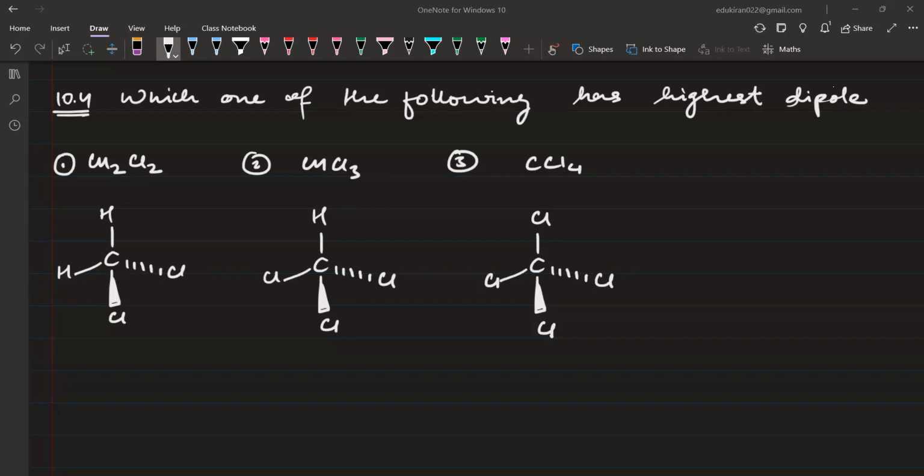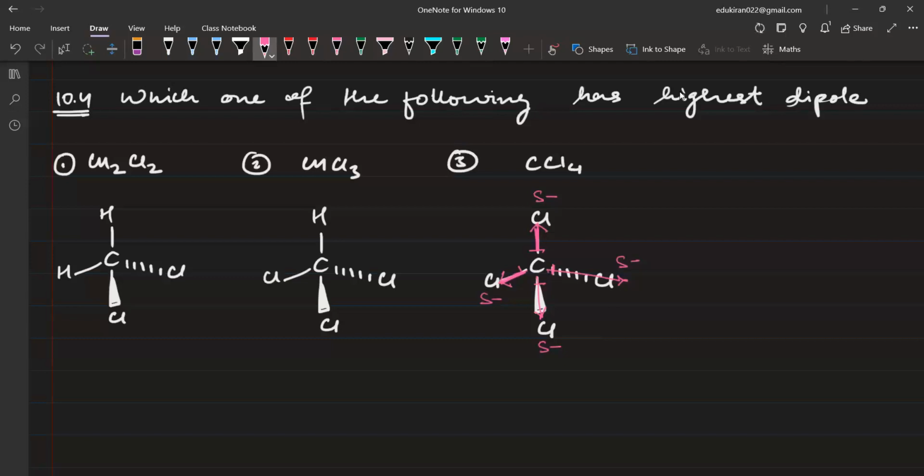Let us start with the polarity and look at the dipole moments. Since chlorine is more electronegative, there will be a dipole moment, that means negative charge will be on the chlorine atom like this: delta negative, delta negative, delta negative. Now there will be four dipole moments I can make. This is one dipole moment, this is another dipole moment, that is the bond itself. This is a dipole moment coming outside the screen, and there is a dipole moment going inside the screen.